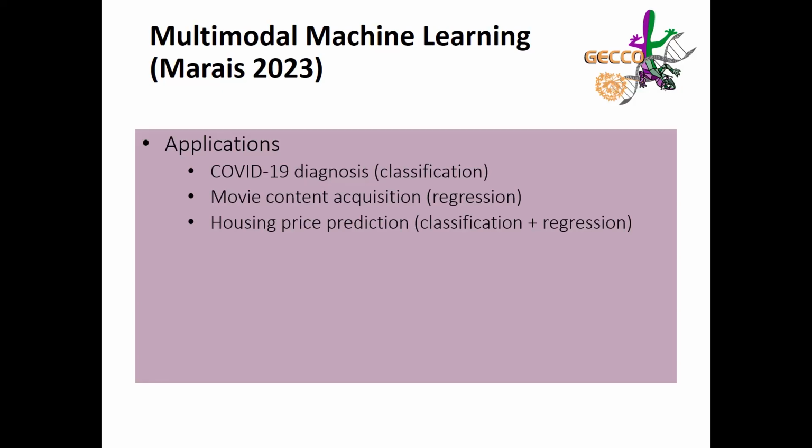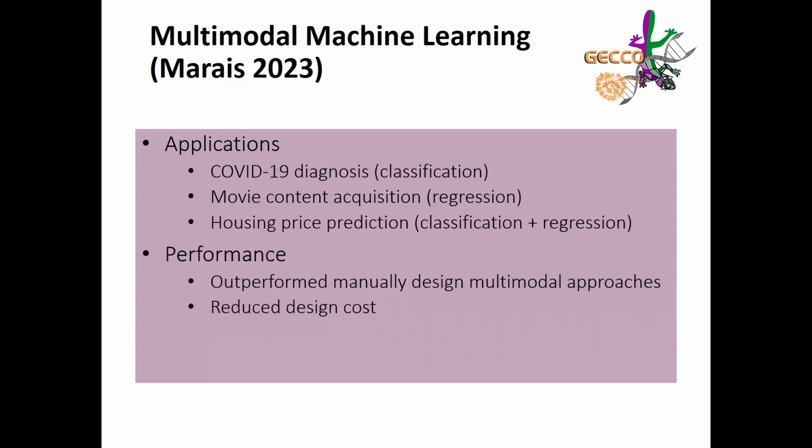And of course, COVID diagnosis, that was actually a good example. So generally what we found is that the automated design using the selection hyperheuristic would outperform the manual design, both in terms of the results that you obtain, but in addition to that, also in terms of the time it actually took to get the design. So we had reduced design costs. And in all these cases, the results produced were competitive with state of the art for those data sets that were manually designed.